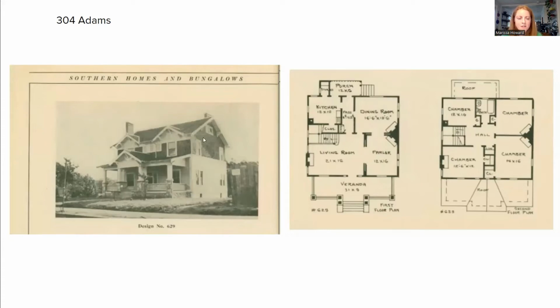This particular house, and a lot of them, would have been built with a furnace, or she says you can build it with a furnace or fireplaces, which, as we see, they have a lot of fireplaces. That's one key to figure out if your house is a Wilburn, the fireplaces. But also, if you notice, they're in the corner. That's another thing she often says, that she eliminates unnecessary corners and instead puts a fireplace. This one is a little different too. It has a back entrance with a pass through, and we start to see a lot more closets.